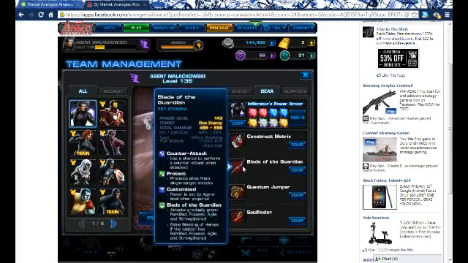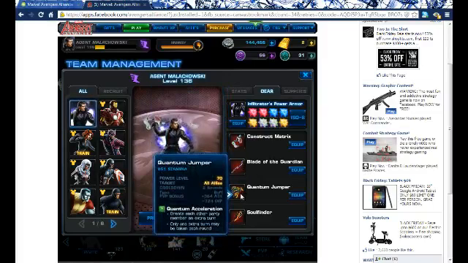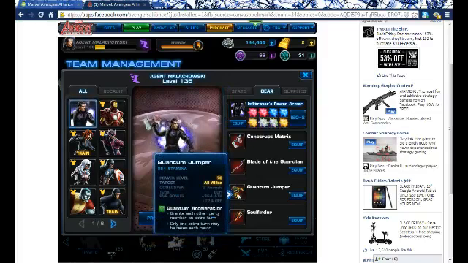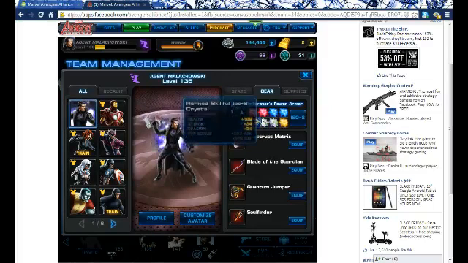Now, the Blade of the Guardian is the bread and butter behind this build. If you notice, it has counterattack and protect. The counterattack is perfect for the build that we're doing. Basically, the agent is being a meat shield. The protect is so everyone does their single target attacks on that meat shield. And then we have the Quantum Jumper, which will make my 2 heroes get more attacks in, and then the other counterattack.